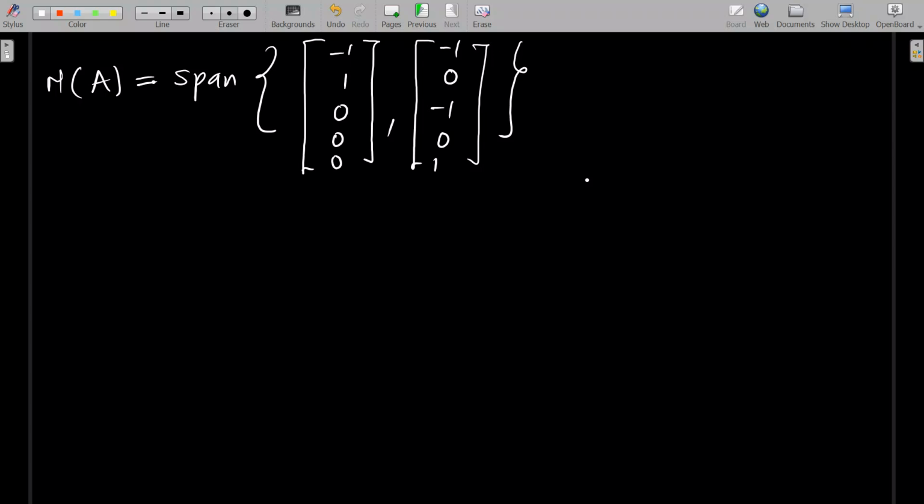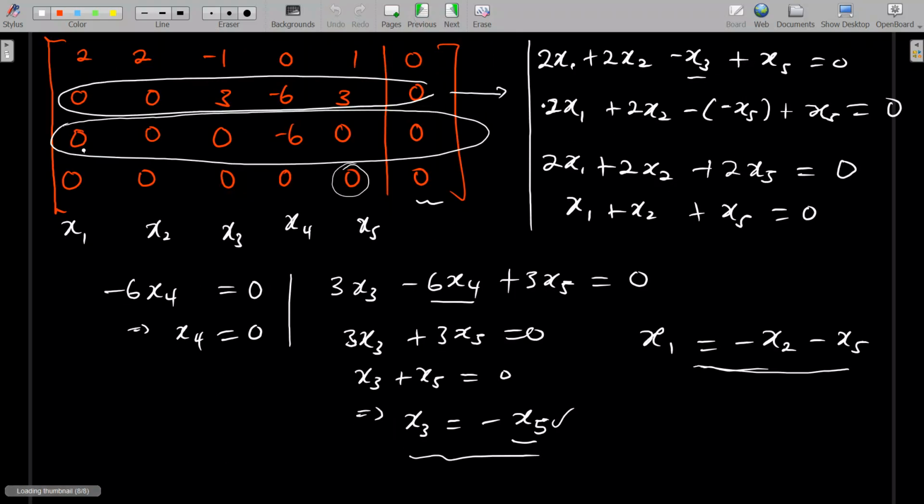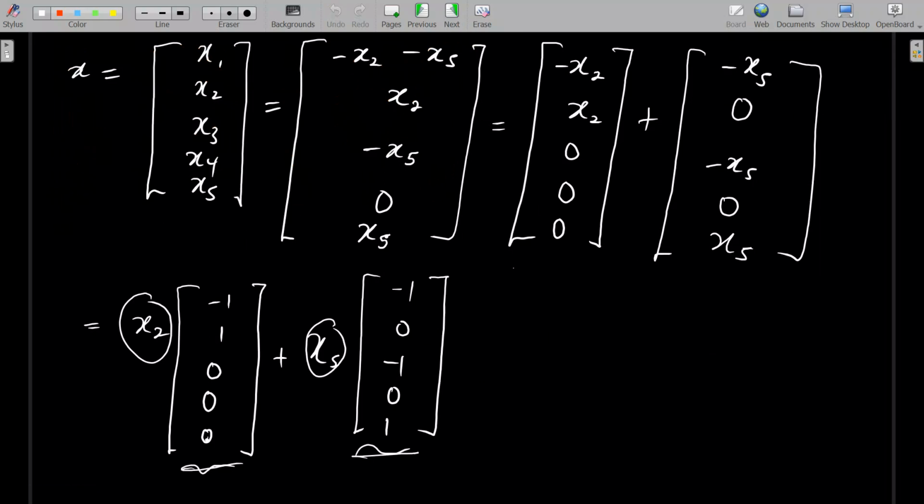So for the null space, what you do is try to reduce the matrix to its row reduced echelon form. And when you are done with that, you try to solve for the zeros, right? You pick these times their corresponding x component, and then you sum them equal to 0. Try to write some of them in terms of the other variables so that you'll be able to split them into this. When you are done, you can pull out the constants that are standing out. When you pull them out, it gives you the vectors that will be in the span.